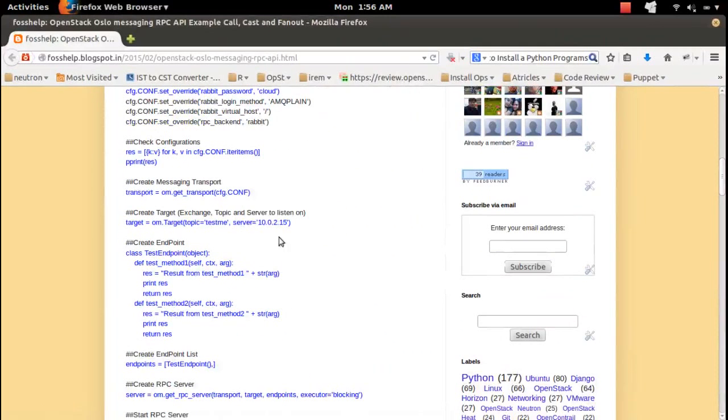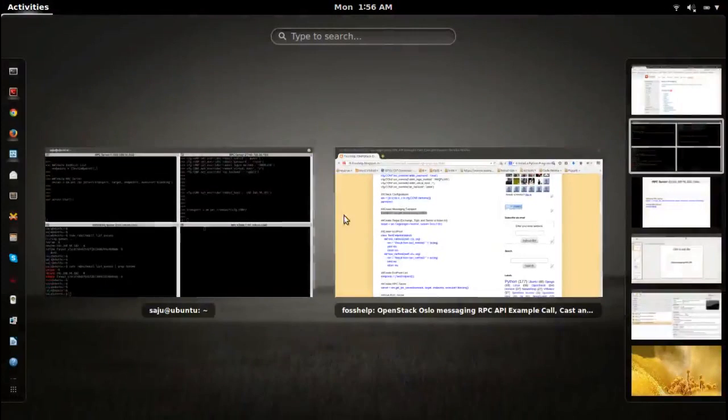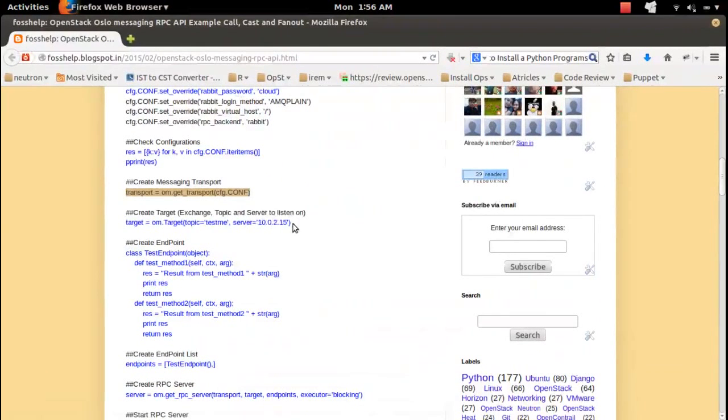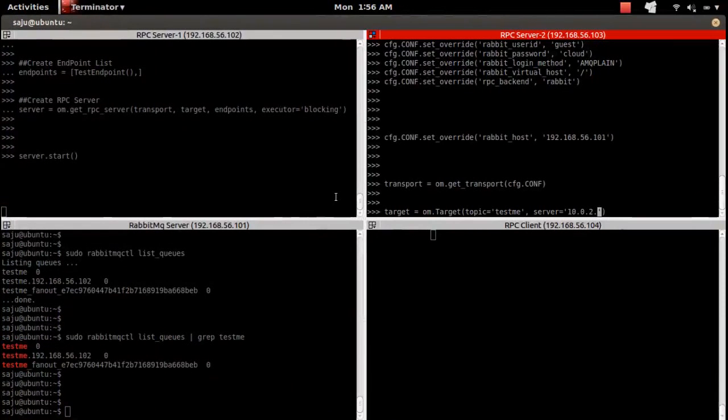Then create the transport. Then create a target. So here I need to give this is server 2. The IP of server 2 is 103, 192.168.56.103.